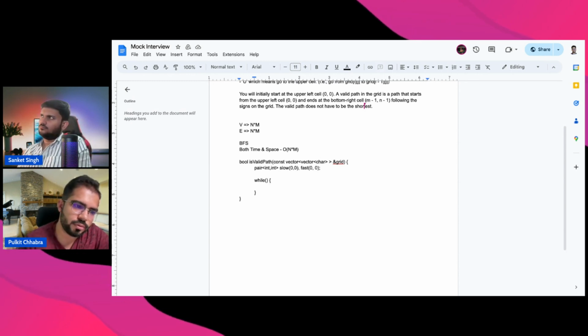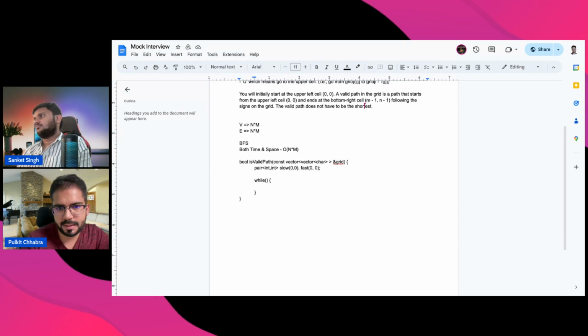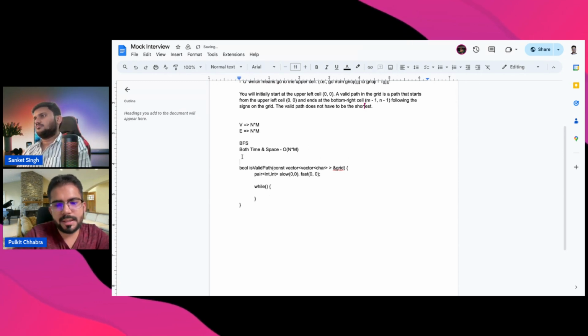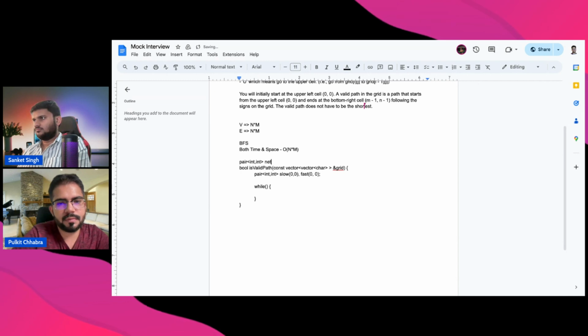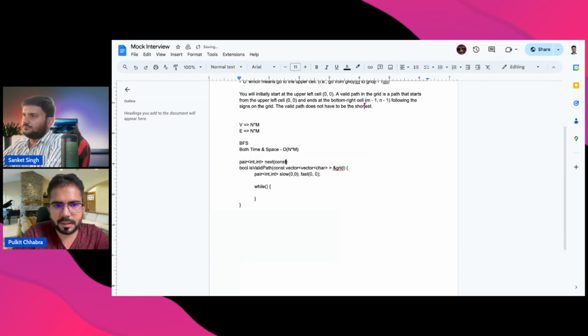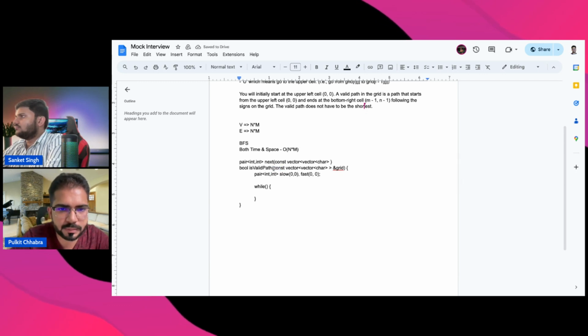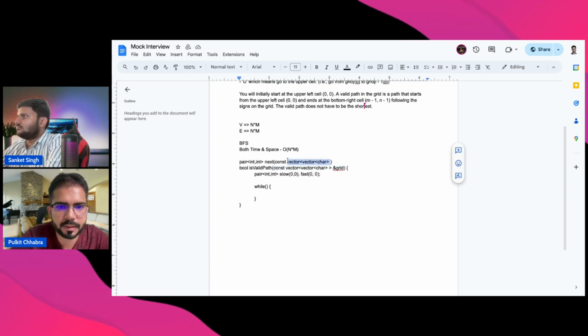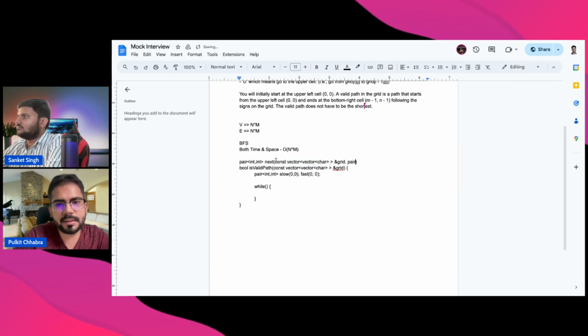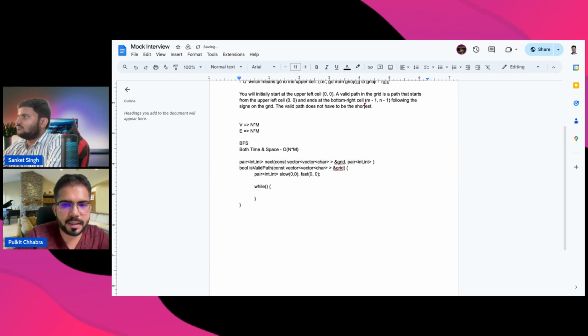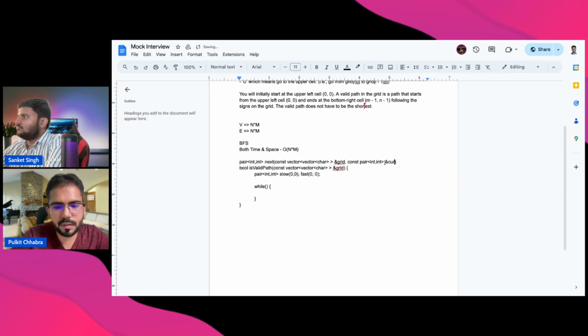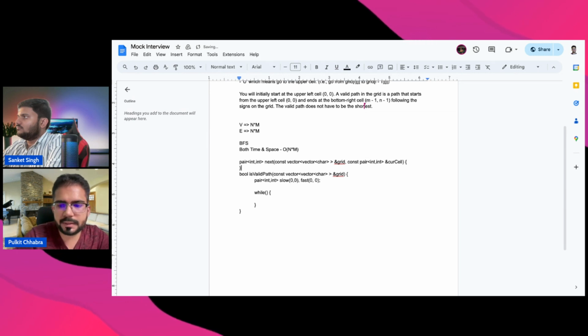Now, to be able to go to next, I believe it will be better if I make a function next, which tells me that after this cell, what is the next cell. That will make things easier for me. Here I will just pass the vector of char, which is passed by reference, so it's not going to take much time, a big O of one call. And let's pass a pair of ints, again by const reference, the current cell. It will return a cell.